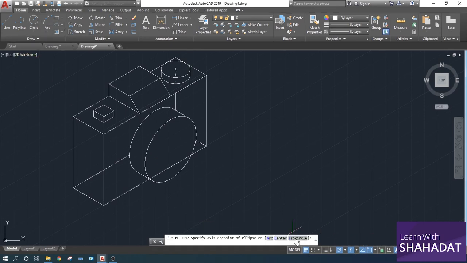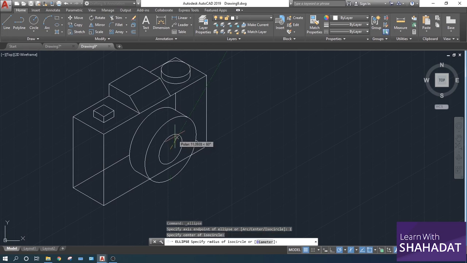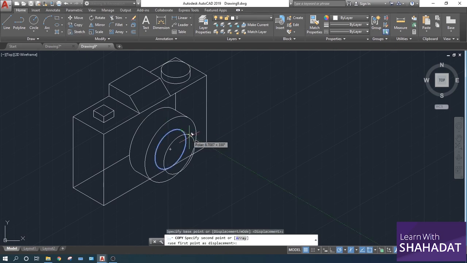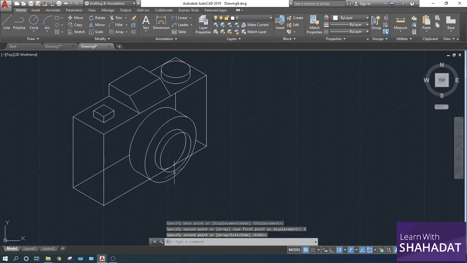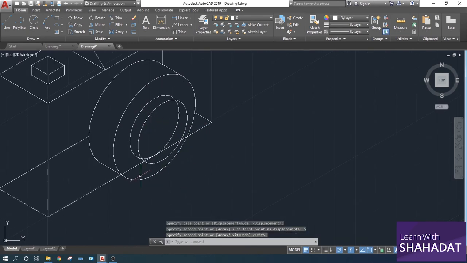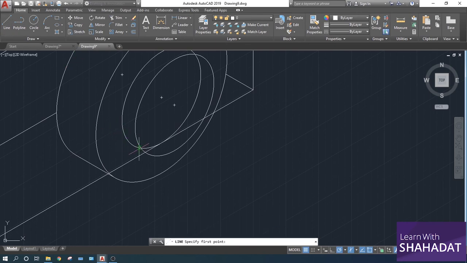Once again click on the ellipse tool, the iso circle, then from here draw a circle of radius about 15 points, and now just make a copy of it, move it by 5 points forward and press enter. So now let's connect these quadrants once again.